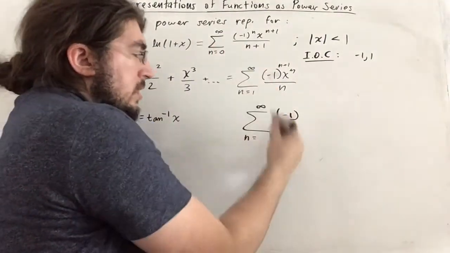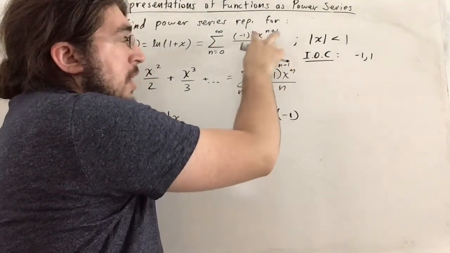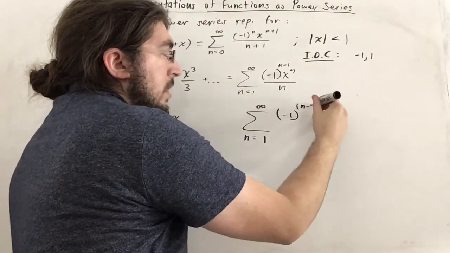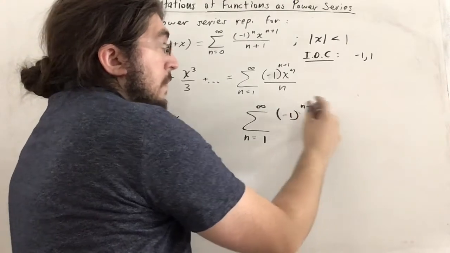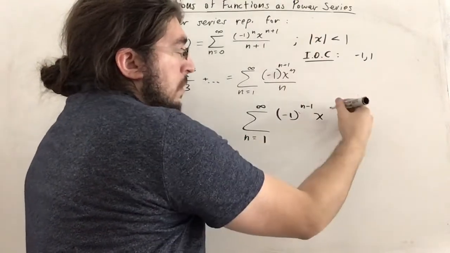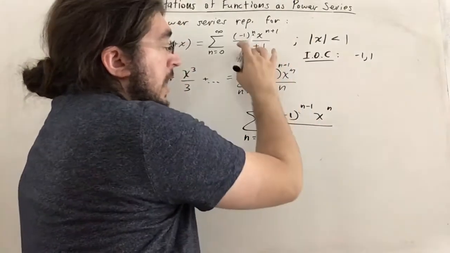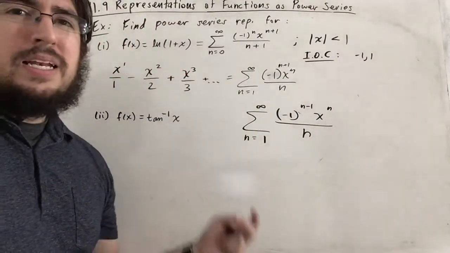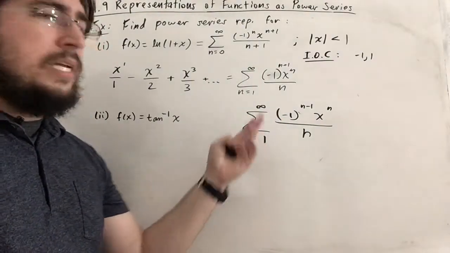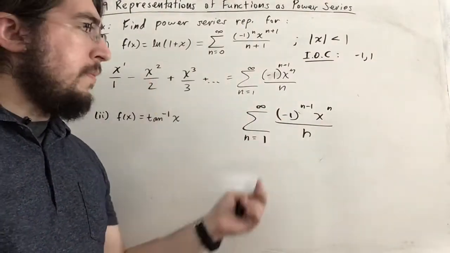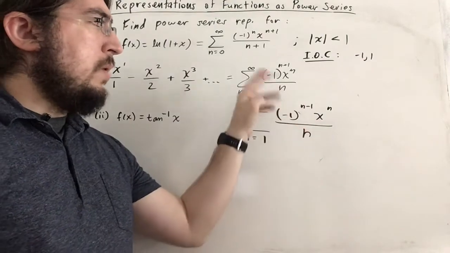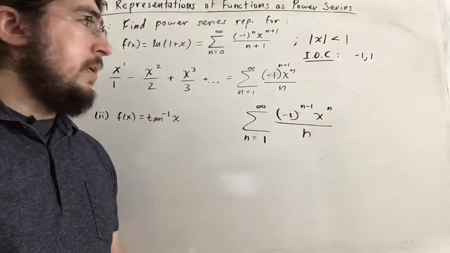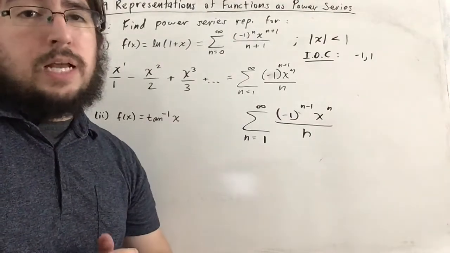So if you add 1 to the 0 to make it 1, then you have to subtract each of these n's by 1. So I'm replacing every n by n minus 1. So we get n minus 1 there. X to the n minus 1 plus 1 is just x to the n. And then n minus 1 plus 1 in the denominator is just n. And clearly we just get this. Now it's a little different from the way I wrote it here, but notice it still has the same alternating sign part. So in fact, negative 1 to the n minus 1 and negative 1 to the n plus 1 are really the same as far as the series is concerned. In fact, they correspond to the same sign changes.